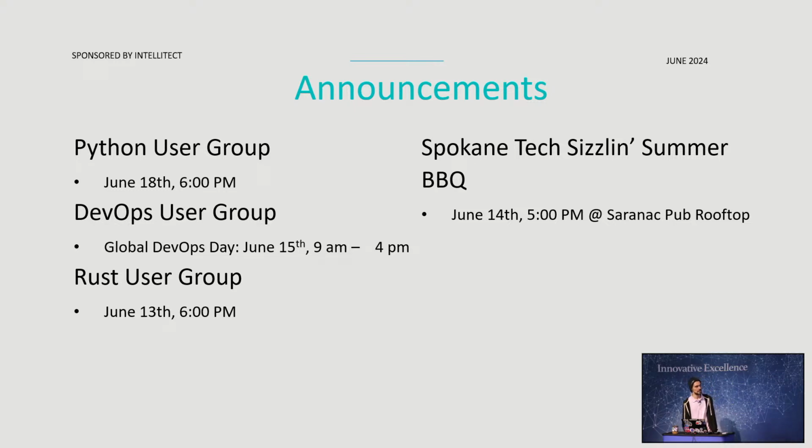And finally, the Spokane Tech Sizzlin' Summer Barbecue, which will be hosted on June 14th at 5 p.m. on the Saranac Pub rooftop. If you want to talk to a bunch of like-minded tech adjacent folk that love Python, DevOps, Rust, .NET, there's also a Go user group. Go check it out. Enjoy the company.